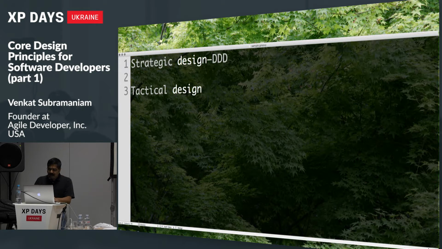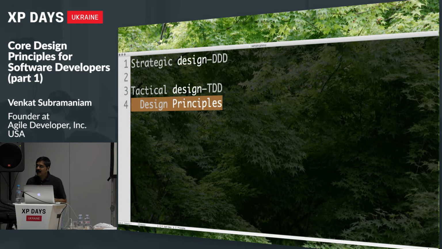When I come down to the tactical design, I often use TDD, or test-driven development. So domain-driven design is useful for strategic design, whereas a TDD approach is a lot more tactical in nature. And this is where I often use the design principles quite extensively during this phase of tactical design, because I feel that this is when we can really apply some of these finer-grained design principles and make good use of them. So when you look at design broadly, it is important for us to consider these two parts.